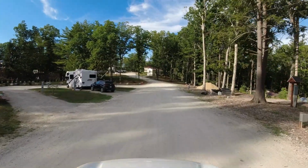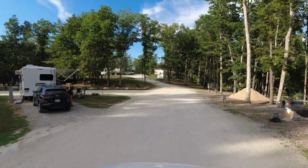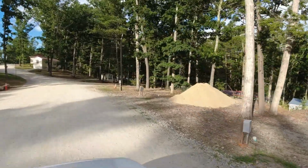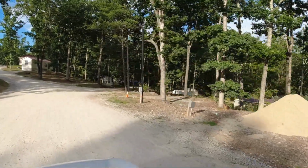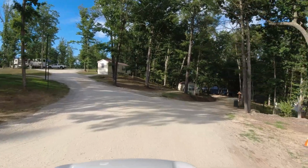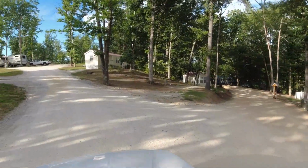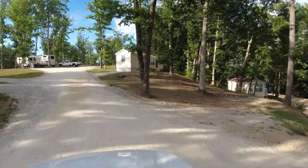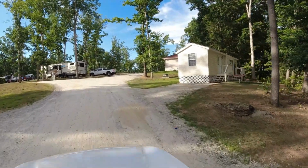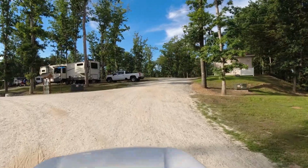Now this is Sunday when I'm doing this drive around. And you can see a basketball court over there and some stuff, a bunch of youngsters. We'll avoid that area. Now, there is an upper section up here. I'm going to go ahead and drive around that. To leave, for us, we will go down that road. But for the video, I'm going to drive around up here through this upper section. This is another upper section. I keep saying upper sections, but I'll show you this. This area would also be a desirable section.